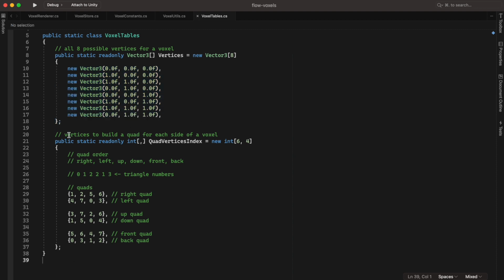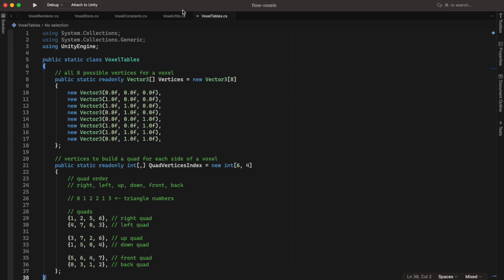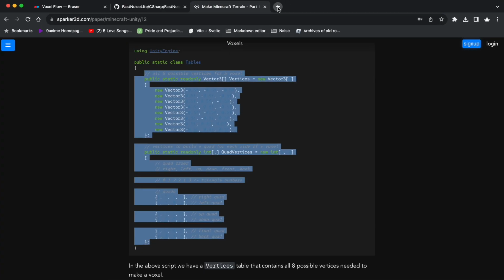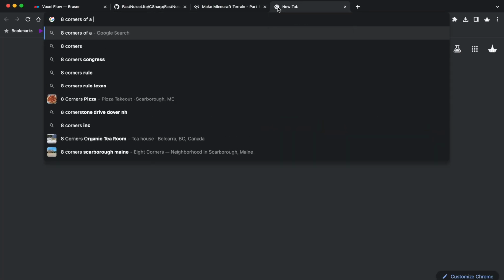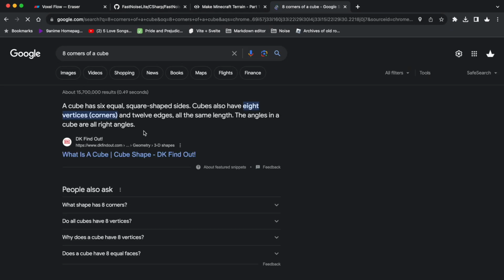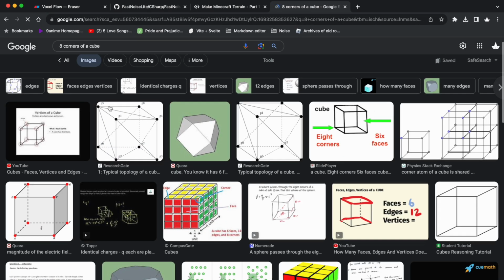All right, let's see. Each one of these is all 8 corners of a cube. If you just go to Google, this is going to be all 8 corners of a cube, right?